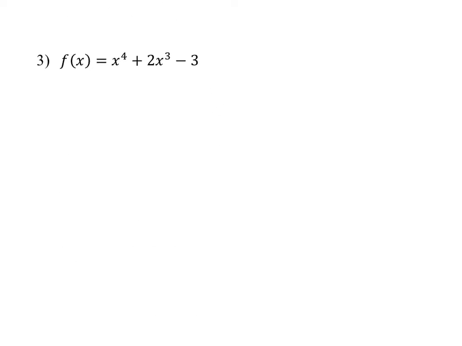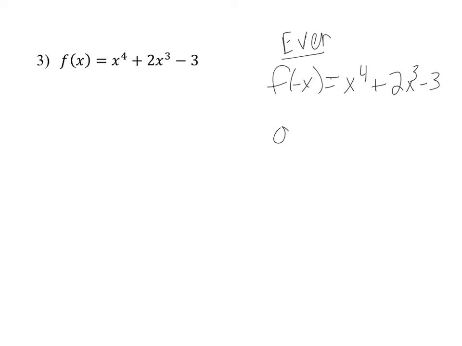And then finally this one, you want to guess what this is going to be? If this is even, then when I plug in f of negative x, everything should stay the same. If it's odd, the signs change. This is just for reference. You don't necessarily have to write this out. I'm the teacher at this point, so I'm trying to make it as clear as possible. So all the signs should change, positive to negative, negative to positive. So let's plug it in.